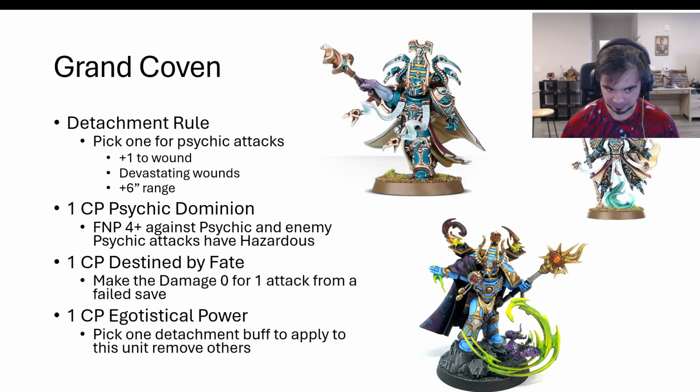psychic attacks have hazardous. This is only in the shooting phase and very useful in the mirror match because the 4-up field of pain can eat a lot of wounds, and hazardous could cause the enemy to just start losing some models. It is situationally useful, but anything that can make him more tanky for just 1 CP is useful, especially in certain matchups like Grey Knights would also not be a huge fan of the Psychic Dominion going against them. Next, you have 1 command point, Destined by Fate.